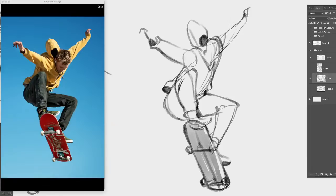But as long as you have that energy there, it's good. It's good, it's good, it's good. Energy. And you can use a little bit of the hoodie. I forgot to draw the rest of the hoodie. And then you can use a little bit of shade, and then use the lighting to create a little bit more form.